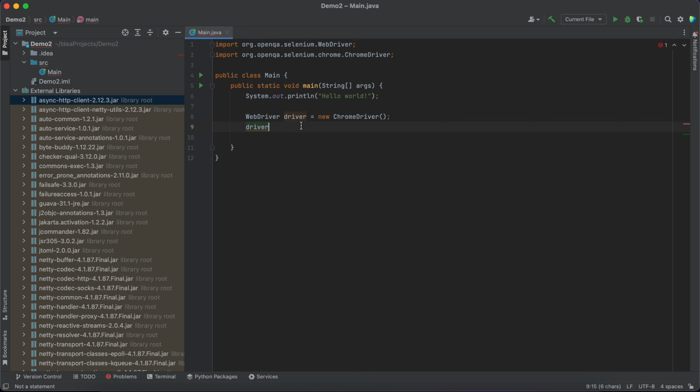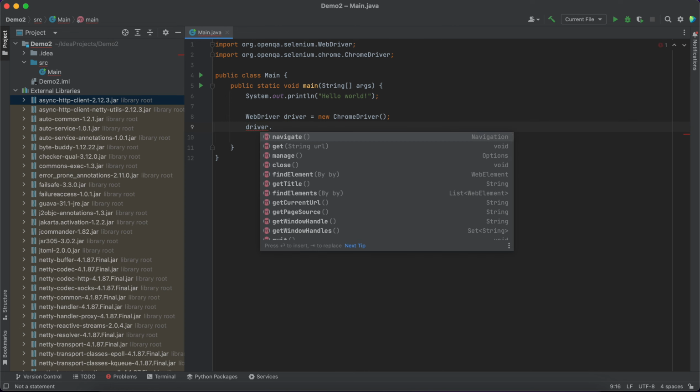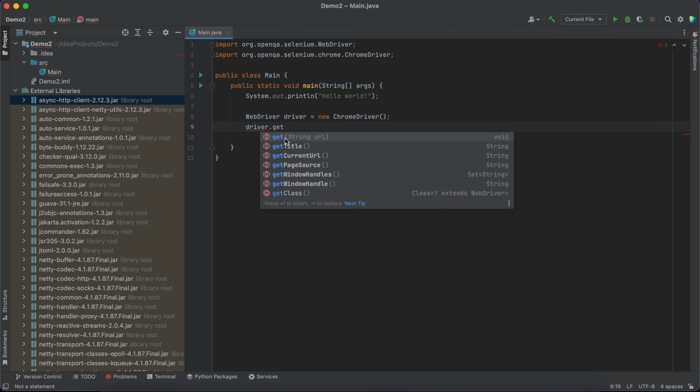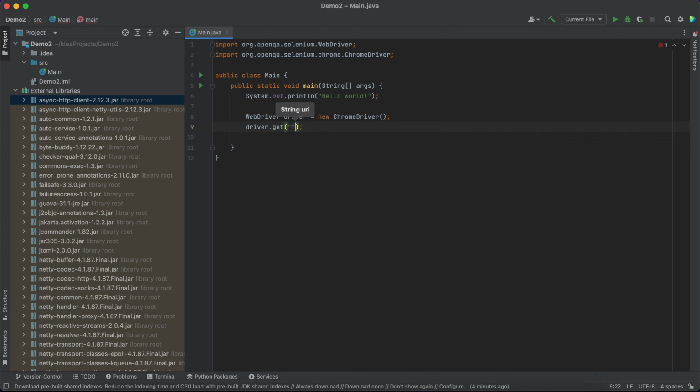Now using this driver I am calling the get method. The get method is basically used to open any URL in Selenium. As an argument here we have to provide a string, which is the URL of the site. Here I am just typing google.com.